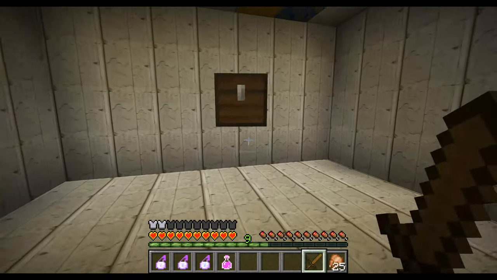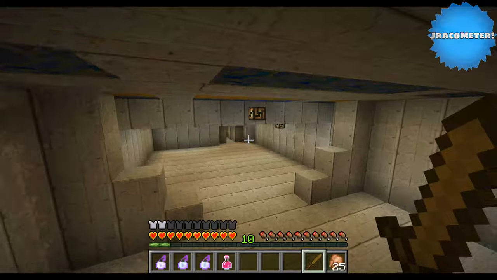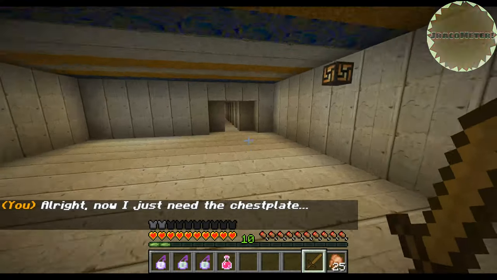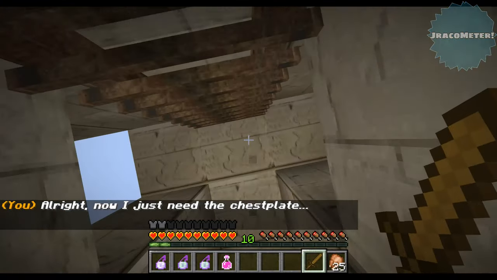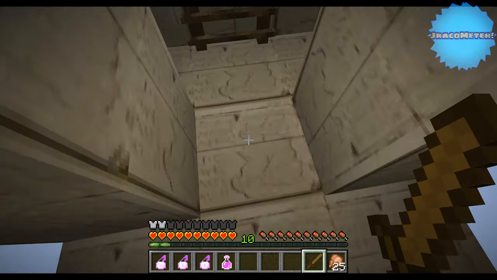Seamless. It's like that chest from Harry Potter, isn't it? What if I open this one now? Sand chest. Alright, now I just need to find the chest plate, yeah. Okay, it repeats the dialogue, apparently. Whoa. Wait.